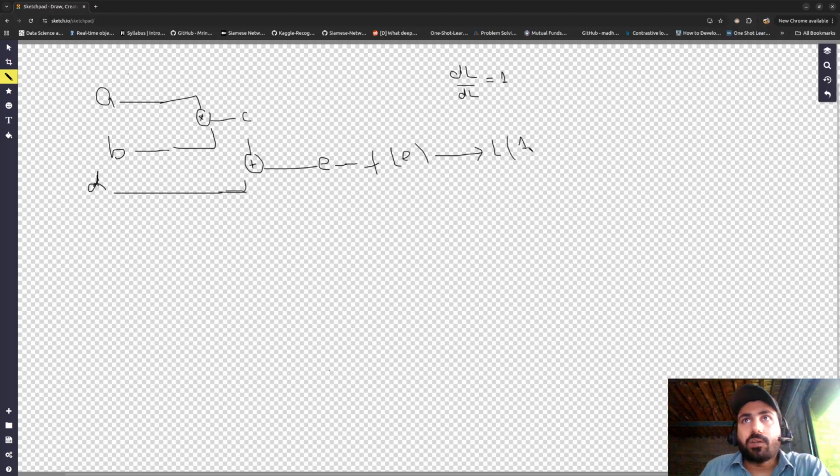Now this is our starting point. We'll be starting from here. We've got the derivative here, and we'll go all the way back to each and every node of the tensor, and we'll find the derivatives using the chain rule, right? Okay, so this is 1. Now let's just start from here. So dL over dL is going to be 1, right? And now we need to find, let's call it f, df by dL. I'm writing it a bit smaller because I'll be running out of space.